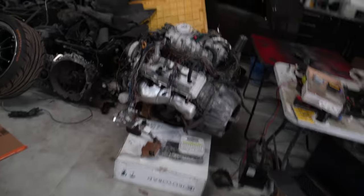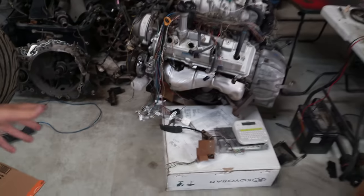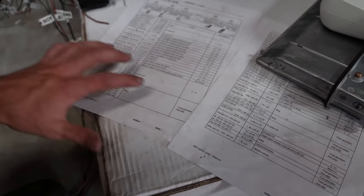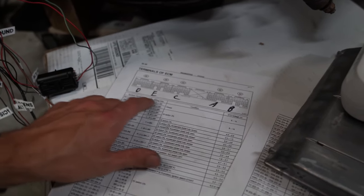All right, guys, it's been a little while since we've updated you on everything that's been going on. And honestly, there has been a lot of stress and a lot of just really trying to figure this thing out. The wiring diagrams that I got were a lot different, and it was even just hard to find these diagrams in general. But the way everything is, they kind of have these things E5, E6, E4. They're actually labeled like D, E, E, and C, and they're kind of used in different ways.